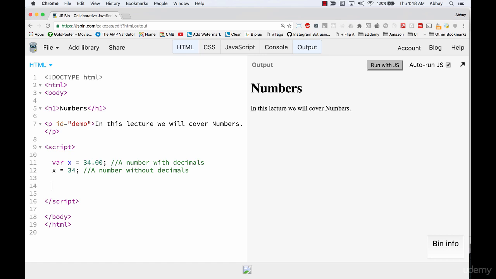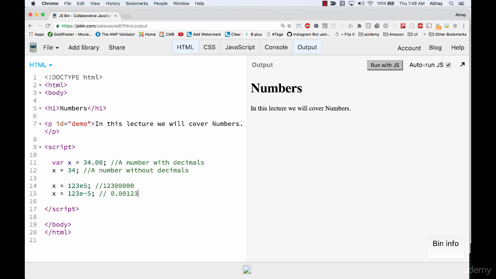Similarly, we also saw exponential numbers. So I can also write x is equal to 123e5, which will give it a value of 12300000. And x can also have a decimal exponential format, which is 123e-5. In that case, it will be 1, 2, 3, and then I need to move it 5 decimals to the left, and then a 0.00123. We've already covered this, so you can definitely do that.